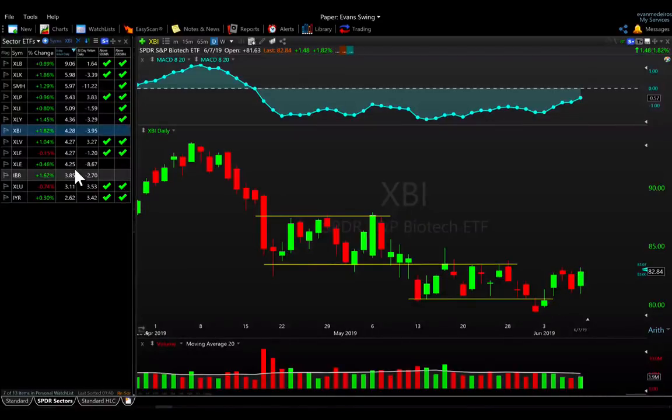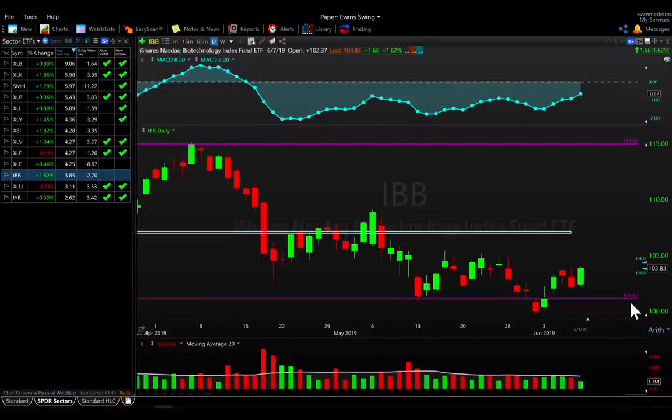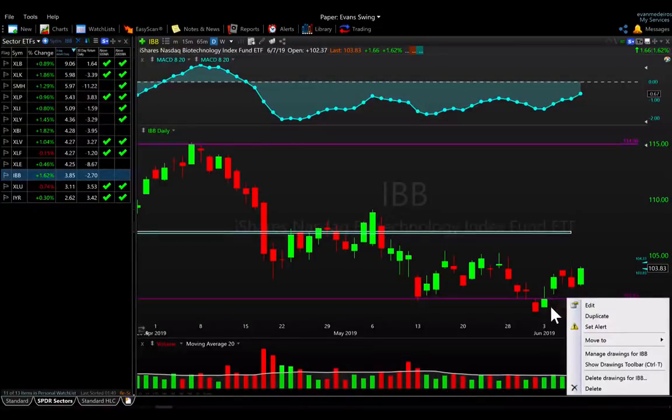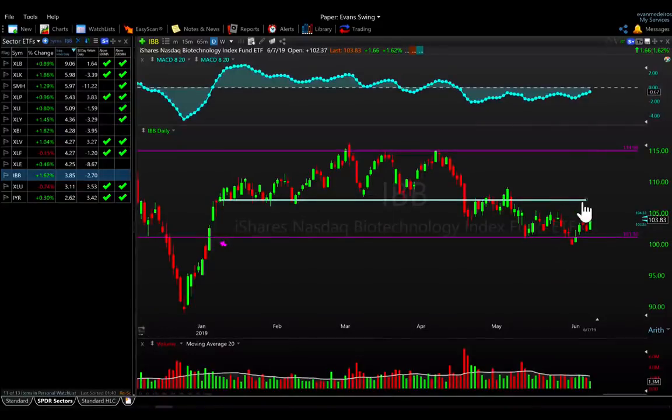But it did underperform on the week. So it was unfortunate to see that despite what we saw in momentum, this really didn't keep pace with something like technology, semis, and materials. It is holding up here. It is back above $80, or if we go back to the IBB, it's back above this $101 area. That's where you'd want to see it hold above. It's back into this range now, and then the next step is going to be back above 107.